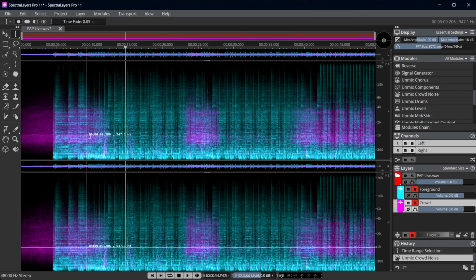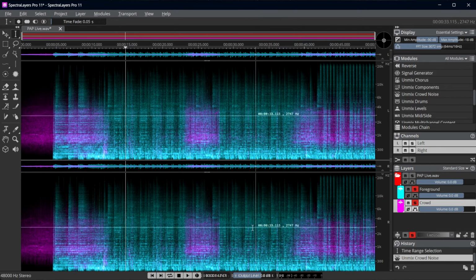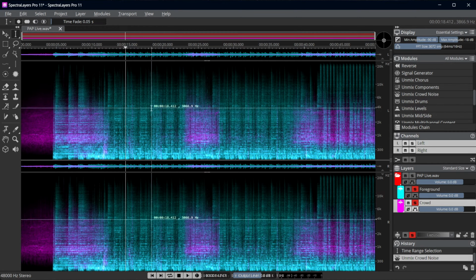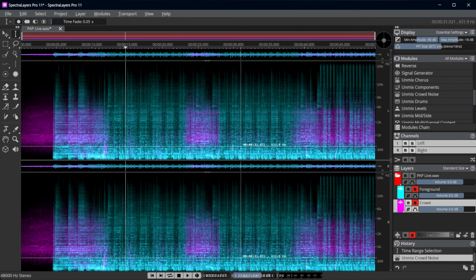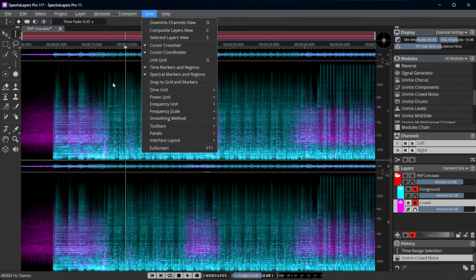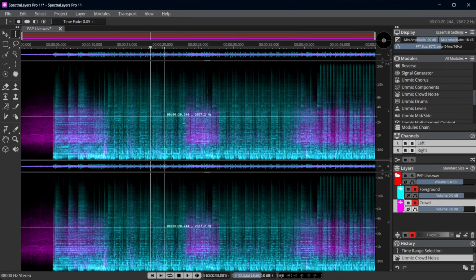And you can see there quite clearly on the screen. I've also got the crosshair turned on, which I quite like. So in case you have Spectralayers and you're not seeing the display quite like I am, you just need to turn the crosshair cursor on, which is under the menu here with the crosshair coordinates and the crosshair itself.